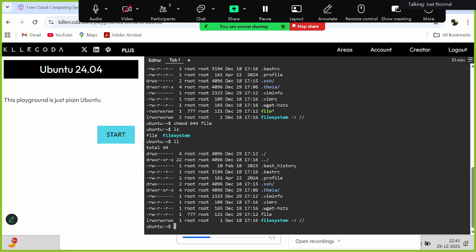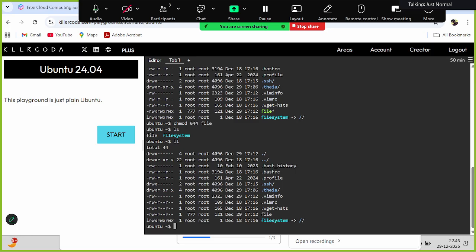See, read and write means 6: 6 is 4 plus 2, read plus write. So read plus write came for user, and for group I gave 4, which means read only. For others I gave 4 only. So user has read and write, group has read, and others have read.